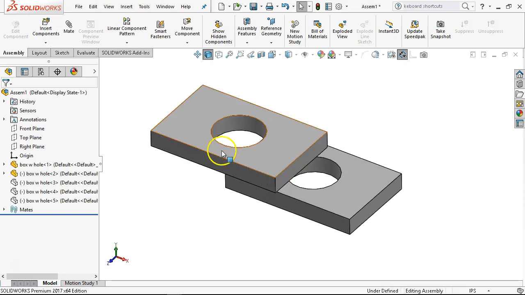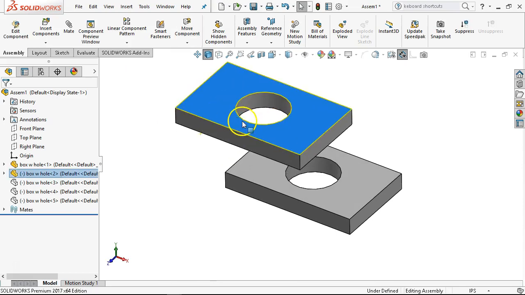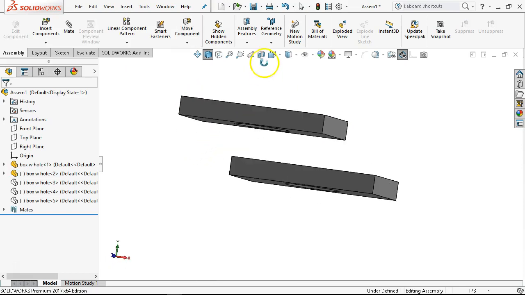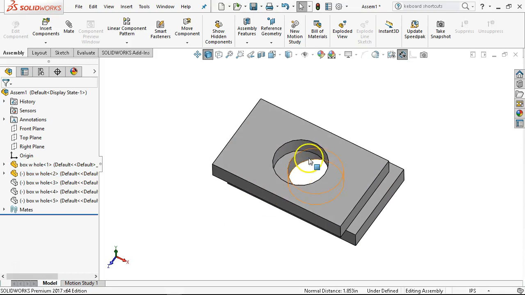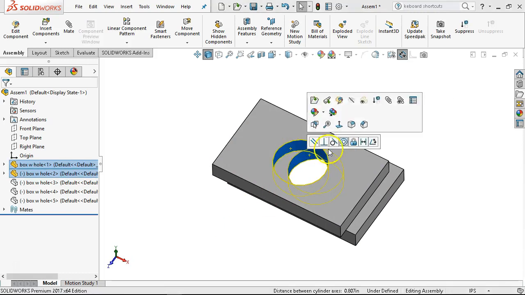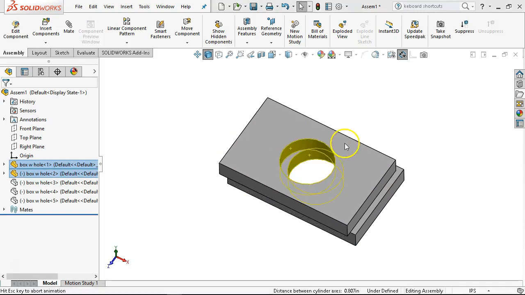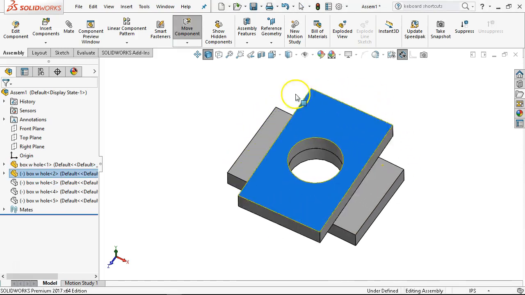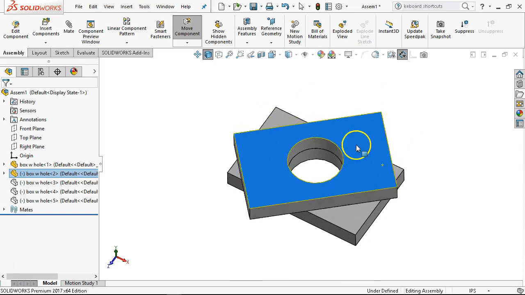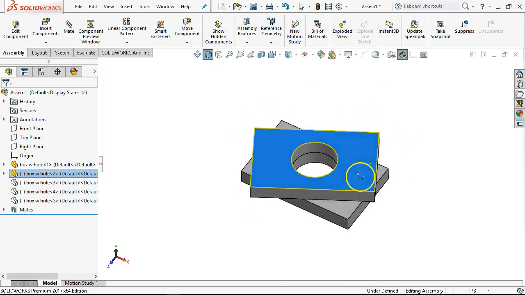All right, so once you have the parts in, then let's go with the standard. We'll go face to face and coincident. And if I go face to face on the cylinders, that's going to go to concentric. That's also going to leave me 1 degree of freedom for rotation. If I want this to rotate, then I'm fine.